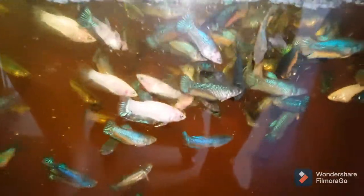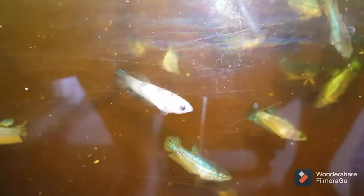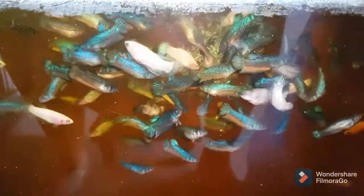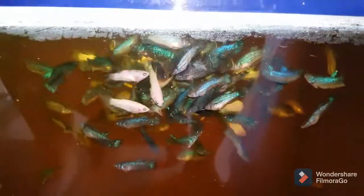This one, as you can see, is exhibiting a koi color, so I'm very happy because some of my juveniles are producing tiger koi. This is one tiger koi here. Overall, regardless of the outcome, I'm very satisfied because this is my first breeding project and there are a lot of them.